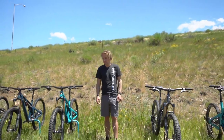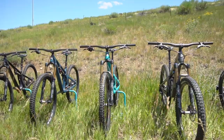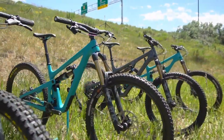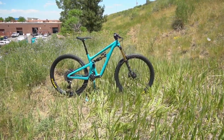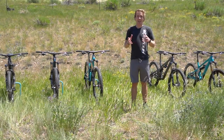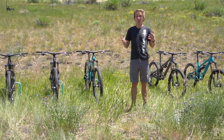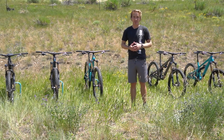Ladies and gentlemen, I'm out in Golden, Colorado at the Yeti Cycles headquarters looking at some fancy new bikes. Today Yeti is launching yet another new bike, the SB140, a 27.5-inch epic trail bike monster that is kind of a do-it-all — like all their bikes. We're also going to take a look at their 2020 line holistically, which now only includes five bikes, a lot of killer colors, and some upgrades to the build spec. Let's dive into the details.